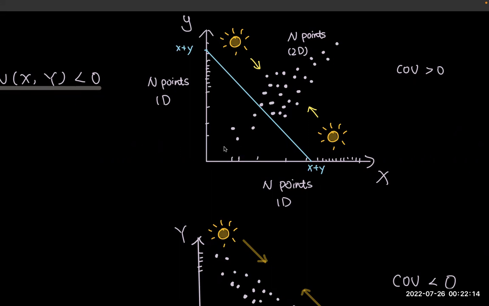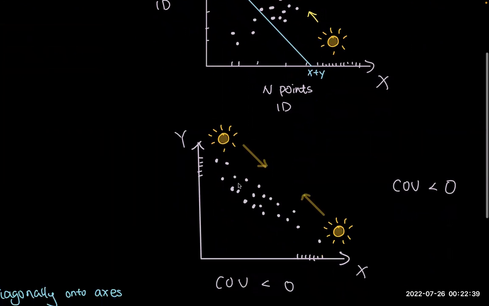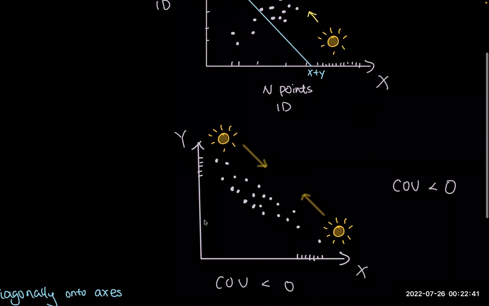The intuition is that if you look at the 2D point cloud, here you see a positive trend, so covariance is bigger than 0. And if you shed light in this direction, you get those points, and they are more spread out. So the variance is big. That is, you add 2 times the covariance of x and y, with positive covariance. In the case of negative covariance, you have this type of shape, and the marginal distribution may still be the same.